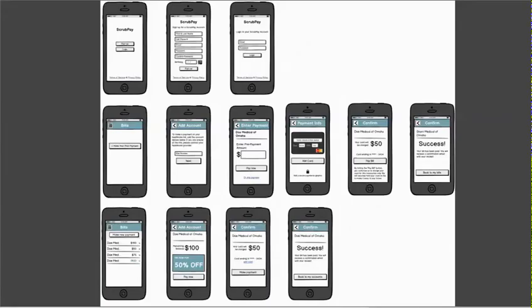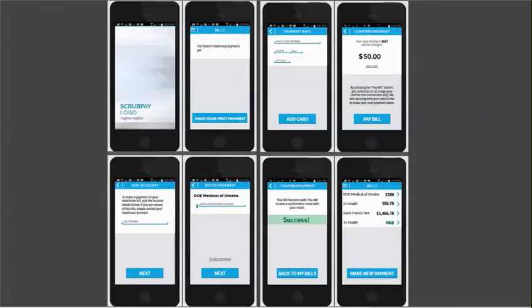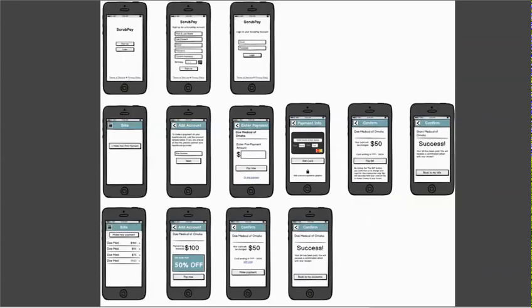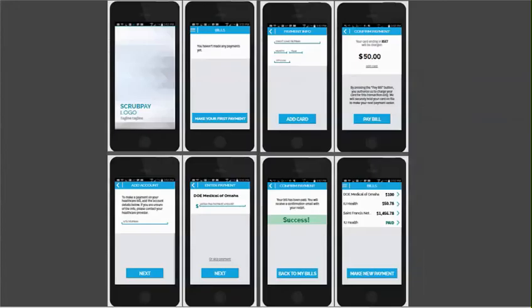So in the Scrub Pay example, the system was already created, and these are wireframes of what the system should look like based on what it should do. I was just brought in at the very end of the process to take these and turn them into this, which is real screens that you can put on an app, and this is what people will see when they log in on their phone. So in Little D design, the system is made, and you're taking one part of it and making it better. I'm just designing what these pages look like.